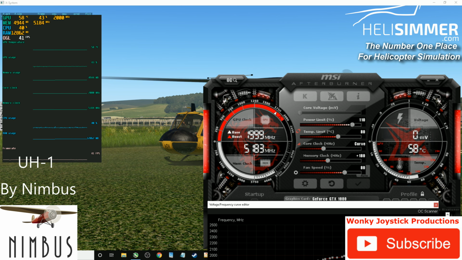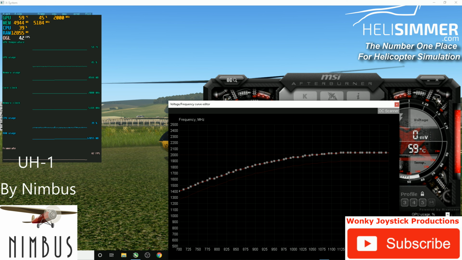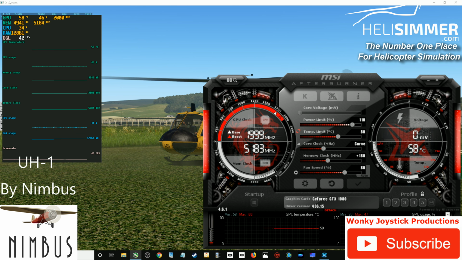And then you can save it to a profile. If we unclick this and then hit save, and let's say I saved it to number 1, that would then come up and use this new graph for the curve, as they call it, for the overclocking.